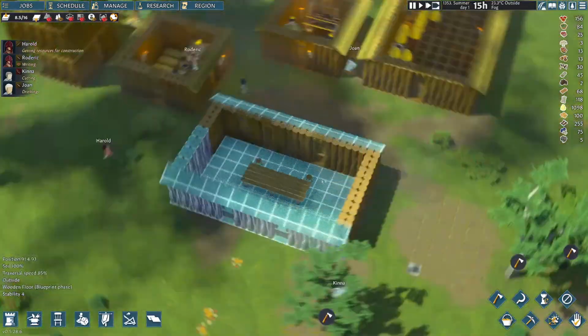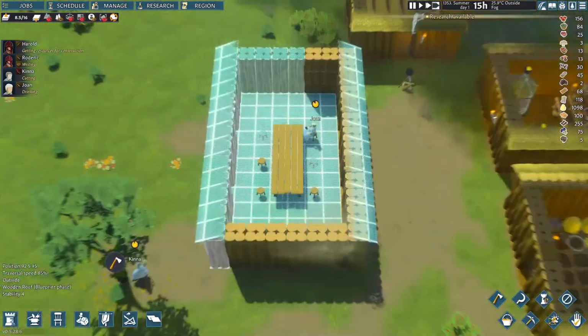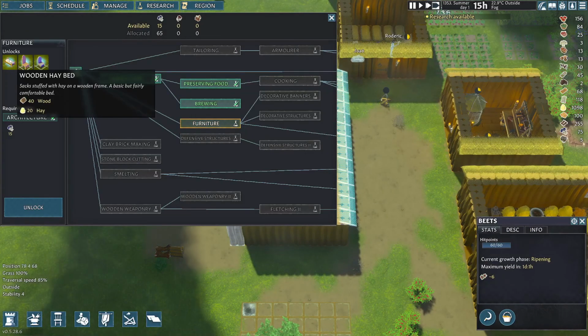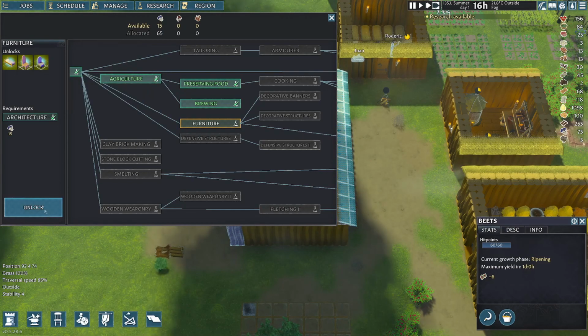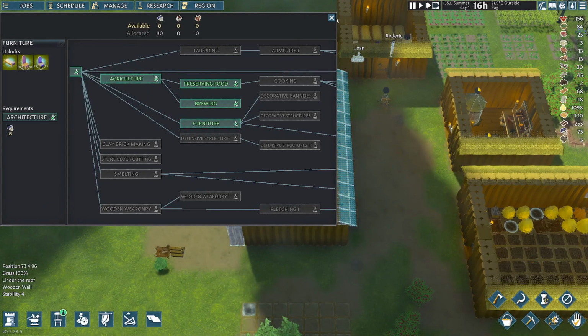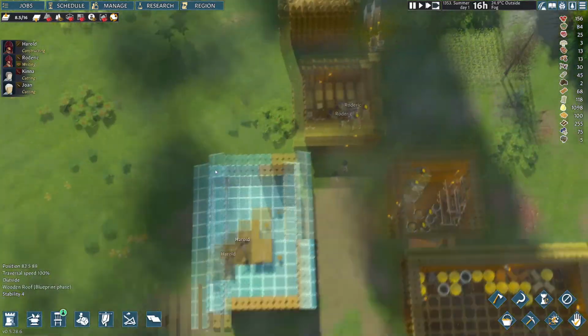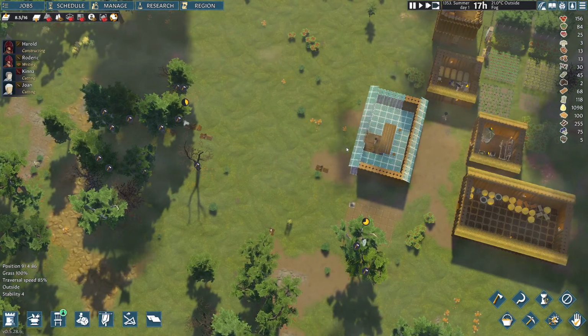So this should now help with their mood by the people actually eating at the table. You can see Joanne's already eating at the table. I'm going to straight away get furniture as well, because we want to get rid of that debuff on the uncomfortable beds. So we get the wooden hay bed. With that, I can start upgrading these beds. But we need the wood first, so I'm going to chop down these trees.